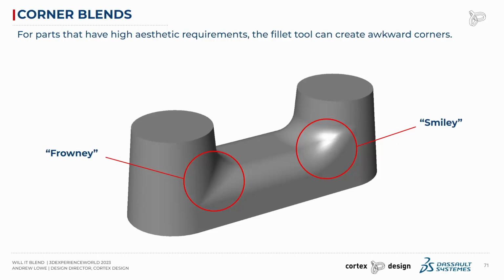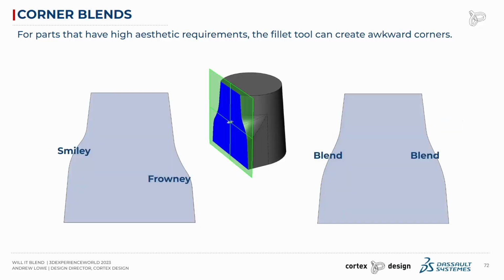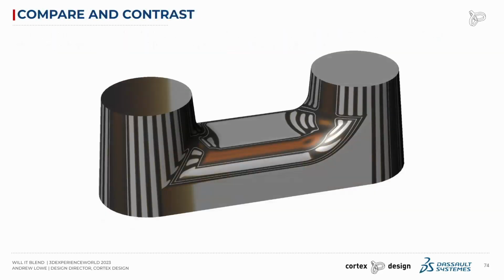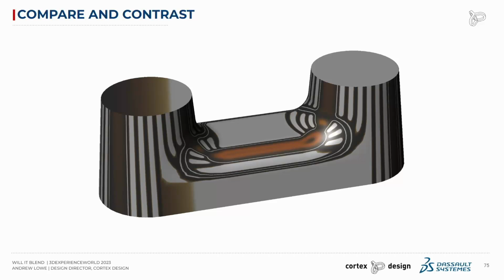I refer to these kind of intersections as frownies and smileys, depending on which way the fillet is terminating. The frowny typically removes material, the smiley adds material to the model, and the blend is kind of just right. And that is done with the split line technique. I'm isolating these tapered fillets and replacing them with blend geometry. And the compare and contrast is pretty obvious. Here we see all the different reflections and edges. I can exactly see where these fillets are, even though I don't have the model edges on. But with the blend, I'm able to create a much more harmonious intersection between those different faces.